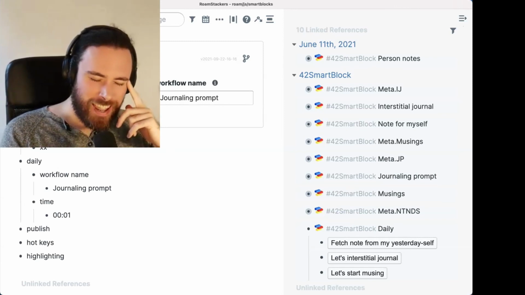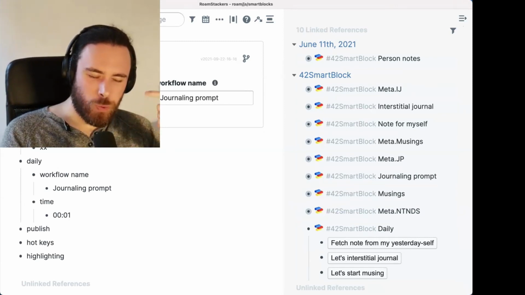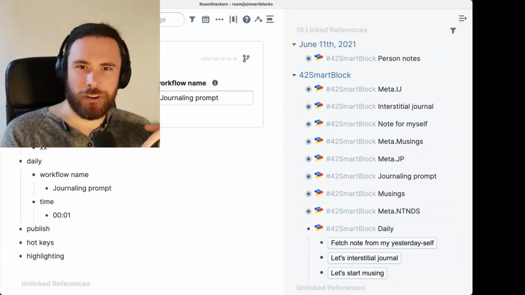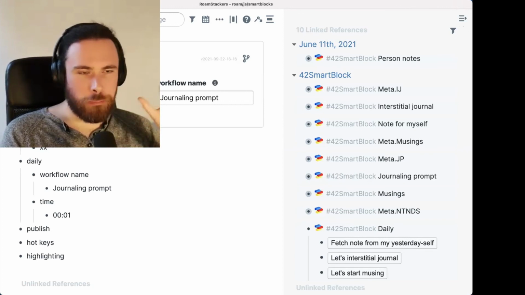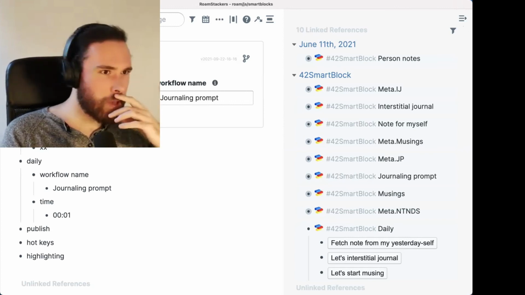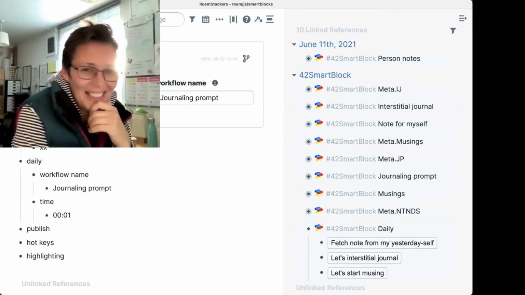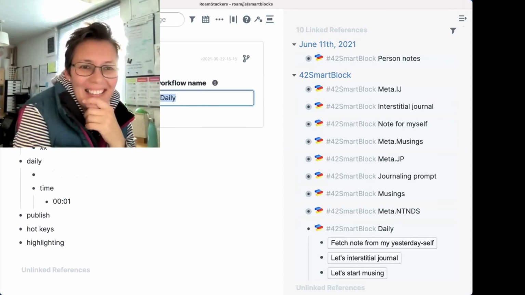You can nest commands within a workflow that will then run automatically. You would need to look in the documentation. I'm blanking on the command, but there is a command to actually run. So you would define one single workflow, but within that single workflow, you have other workflows embedded.